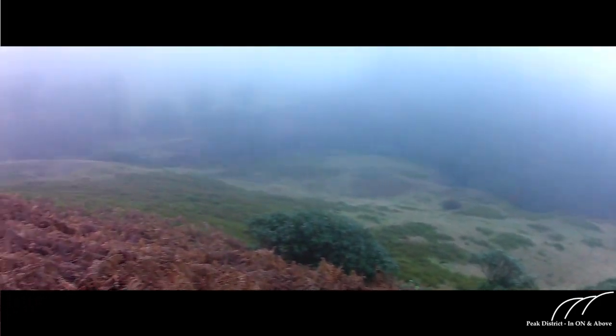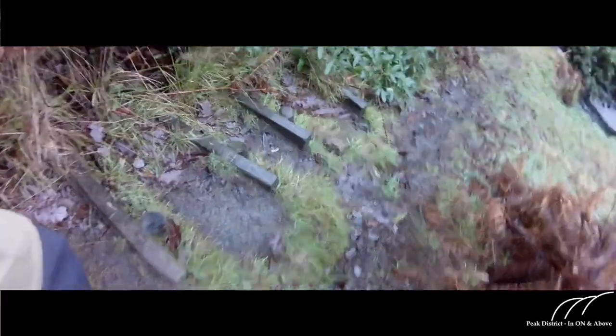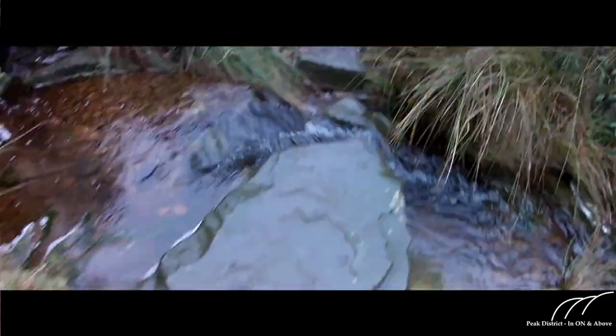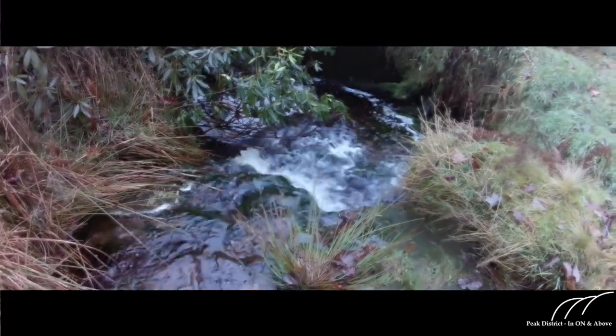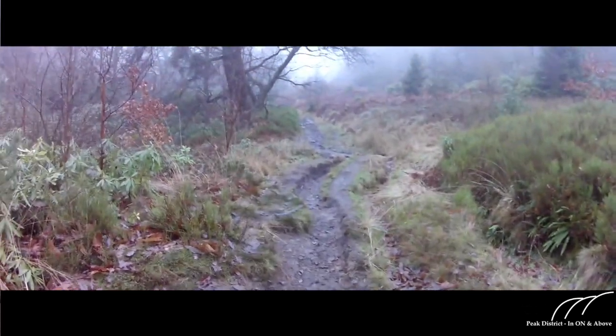We're heading on past the area of Castage Mine and down the steps towards Shooters Clough Cottage. In a minute we'll cross over the little stream and then head up the bank where you can see some of the remains of the old cottage. If you go on Google and search the Goit Valley, you can see all these pictures — the original pictures and the original folk that used to live here. Some of them are absolutely fantastic images, well worth a visit.